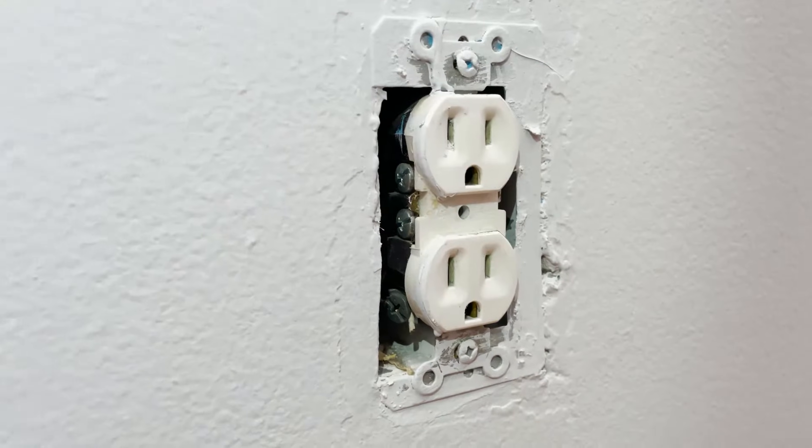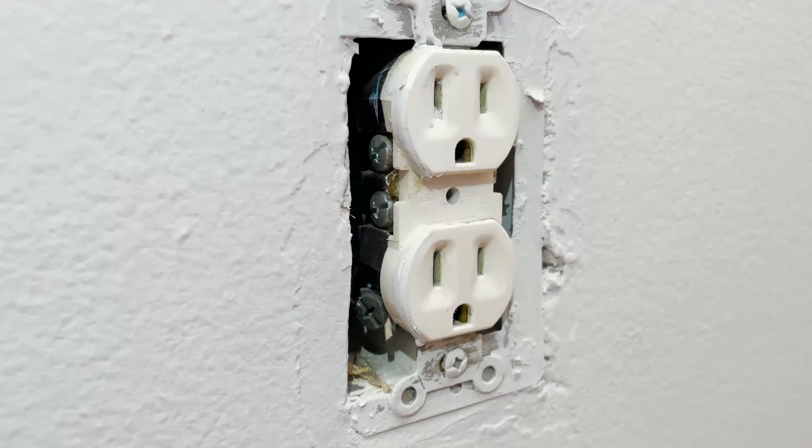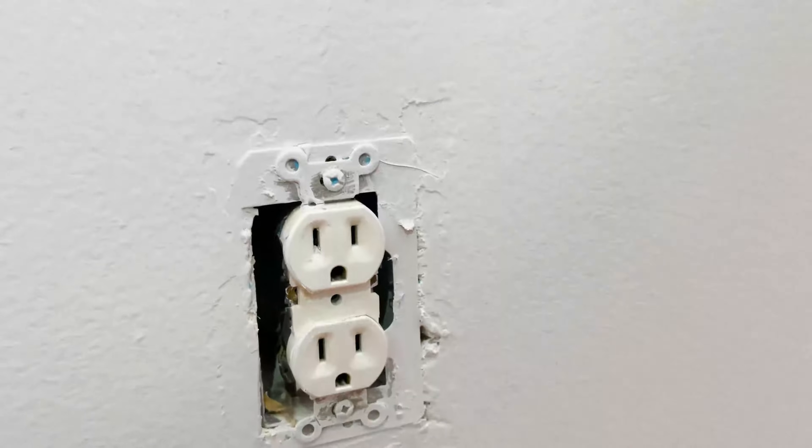What we cannot do is make the assumption that because we are finding corrosion on this one outlet receptacle, the entire wall should come out. So just like we did with the moisture comparative readings, let's head back over to the other bedrooms and take a look at those outlets. Back over in the guest bedroom, we've got the outlet cover off. This outlet receptacle does not appear to have any corrosion, oxidation, or rust whatsoever. Now that we've done our due diligence and collected multiple forms of data for comparison, I can confidently say and include in my report that this wall should indeed come out. I'm pretty confident we are going to find some level of water damage as well as potential microbial growth behind that wall.